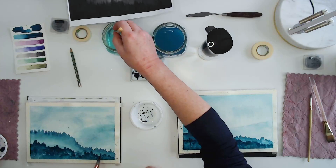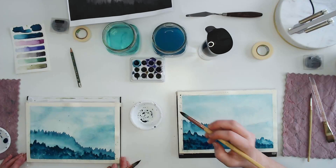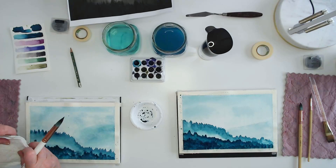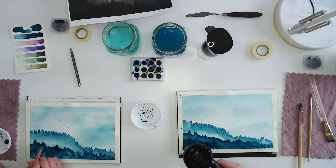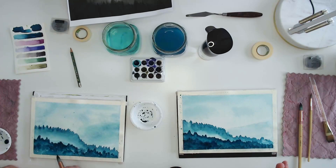Just one color of paint, and look at what we've been doing. Doesn't it look like a place you want to visit? It looks like the North Carolina mountains. This is the second time I made this painting and every one of them is different. When I first started watercolor, I was always trying to recreate exactly what I saw in the reference. Now I take that as inspiration and make it my own.